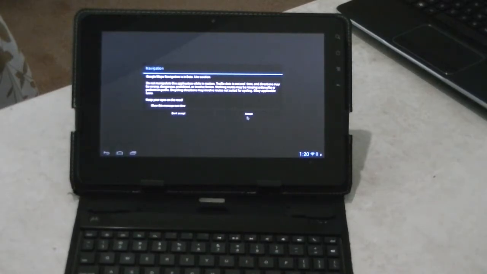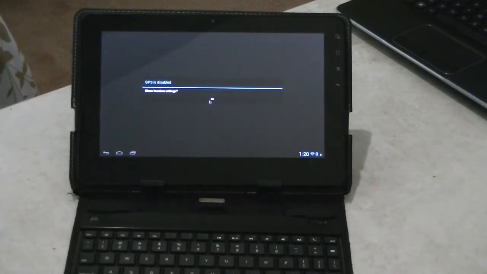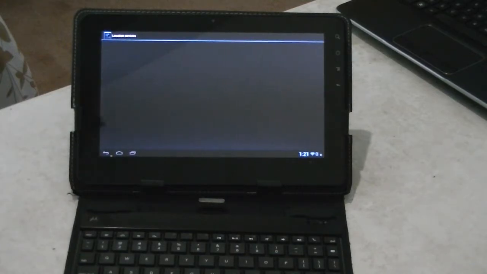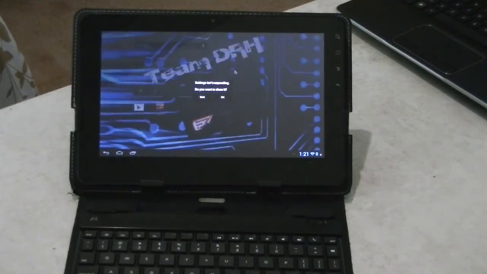Okay, so we'll go ahead and accept whatever and see what happens. Yeah, it wants the GPS, and I can't give it GPS because I don't have a GPS. But you see how it works. It does go into navigation, and we can use the mouse. You see it using the mouse here, and so we'll just exit.